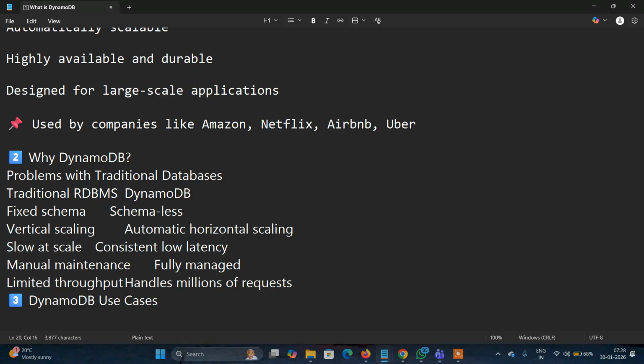A schema means you have a table with rows and columns inside the database, and it is fixed. Whereas NoSQL doesn't have a fixed schema. In a traditional table, the rows, fields and columns should be the same for everyone. But in DynamoDB, you don't need to have the same.